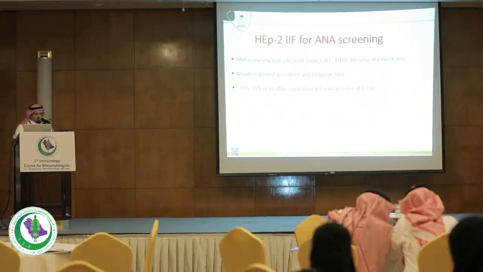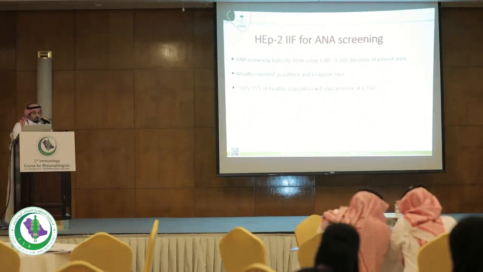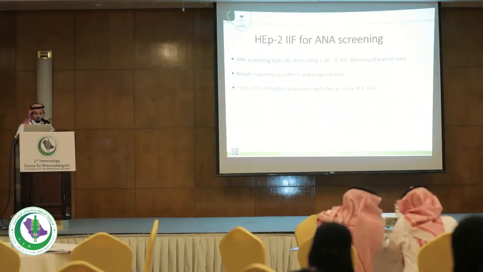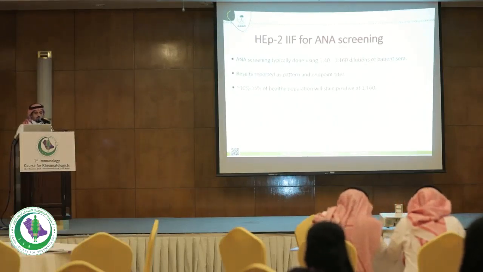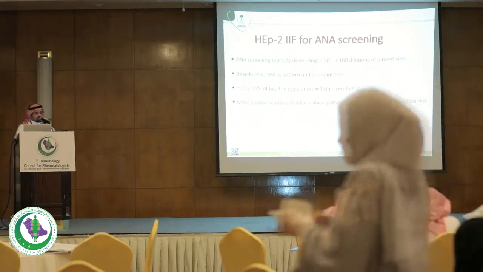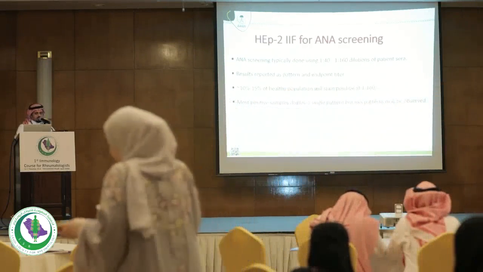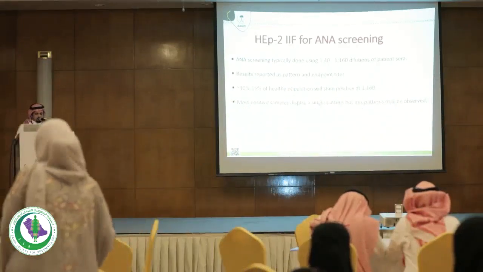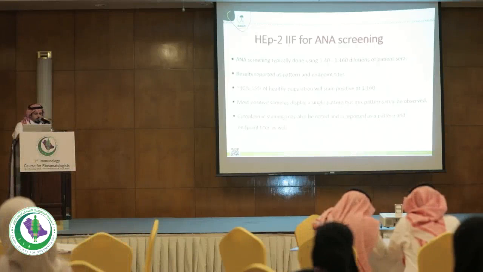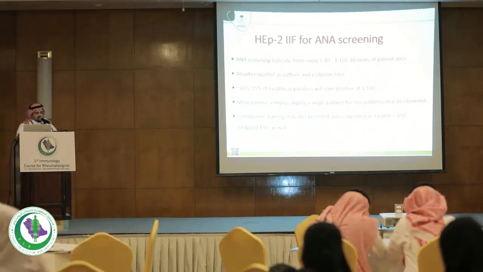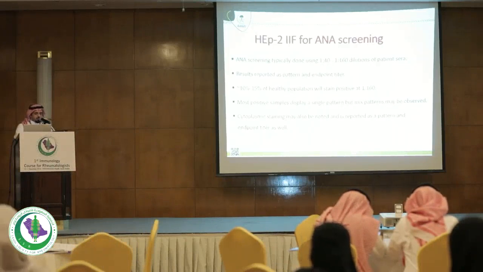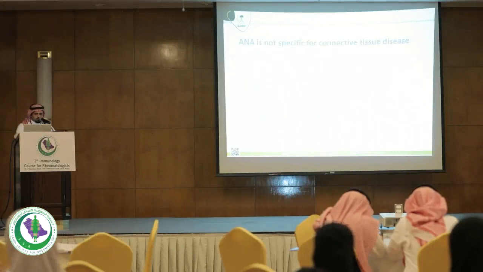But we need to take into consideration that up to 10 to 15% of the healthy population will stain positive at 1/160. Most positive samples will display a single pattern, but a mixed pattern may be observed. Although it's an anti-nuclear antibody, cytoplasmic staining may also be noted, and it is also reported as a pattern and endpoint titer.